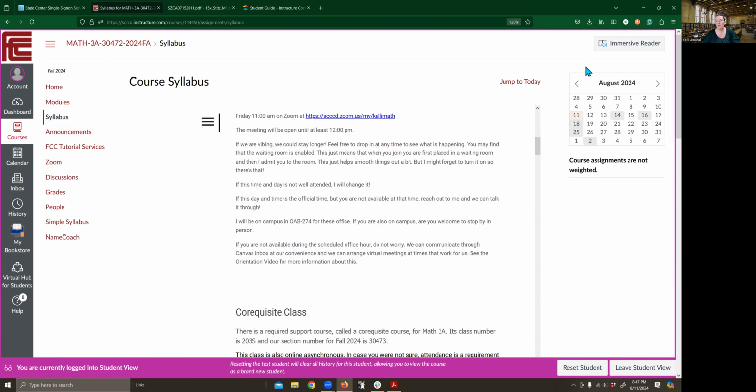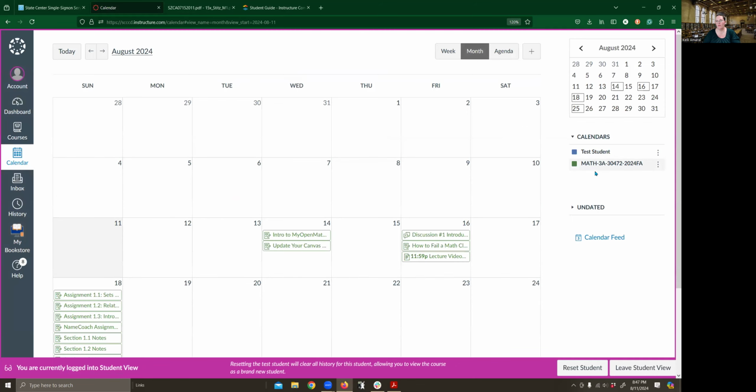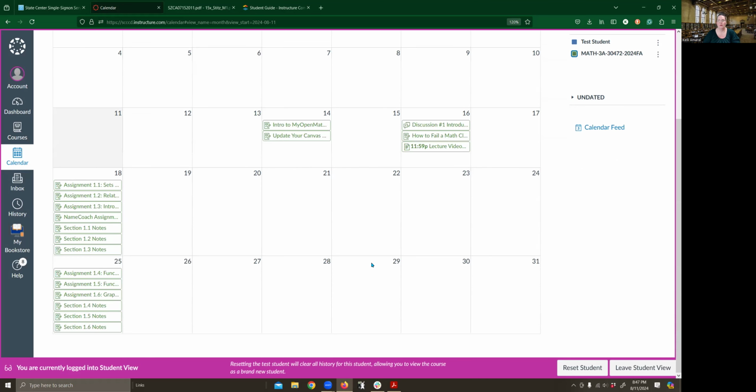Another way to see what is due when is to use the calendar. So let's see if this works. If I click this, does it work? Yes. All right. I do want to point out though, see over here where it says calendar. If you've got a bunch of classes, you're going to have a calendar for each class. And sometimes they're not selected. So notice how it's showing nothing. If this is not selected, it shows nothing. So you have to make sure that the class you want to look at is selected so you can see.